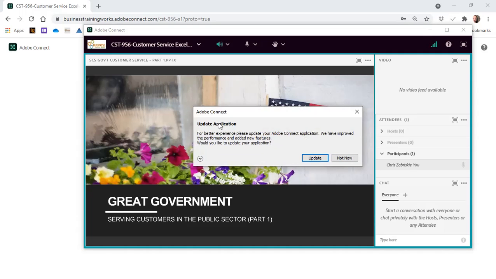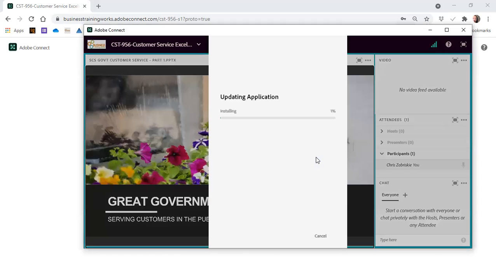Sometimes it may be, like I said, the internet connection, or if you have an older computer, it may take a little bit longer. Right now, there's a new version of the application that has been released. If this ever comes up, go ahead and click Update. This is going to be the case if you log in using the Adobe Connect application. It does not take very long to update the application. But let me talk a little bit about the difference between the Adobe Connect application and the web browser. We'll take a look at the web browser here in a minute. But the Adobe Connect application is what we prefer participants use.